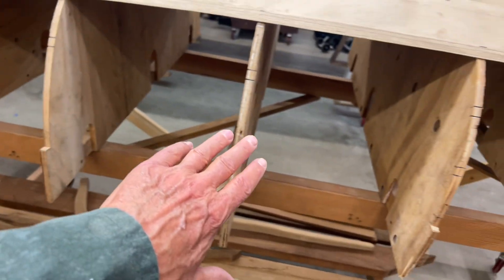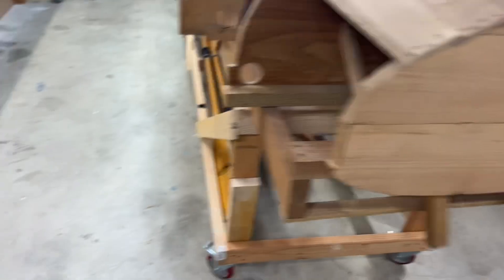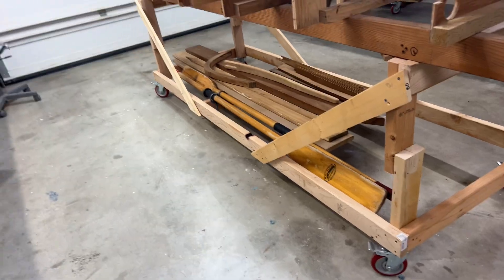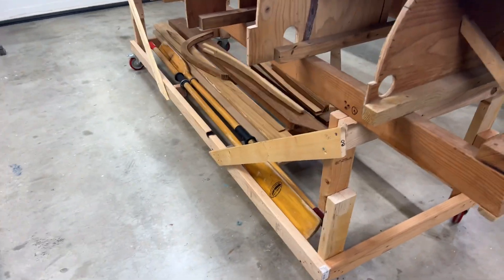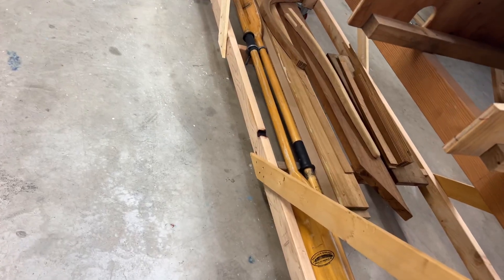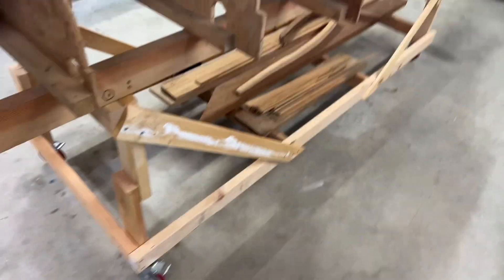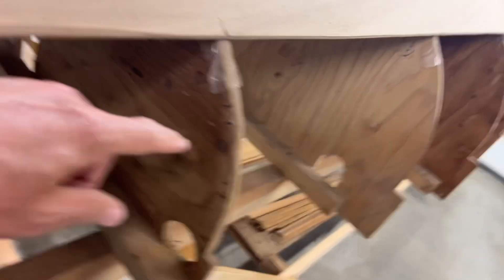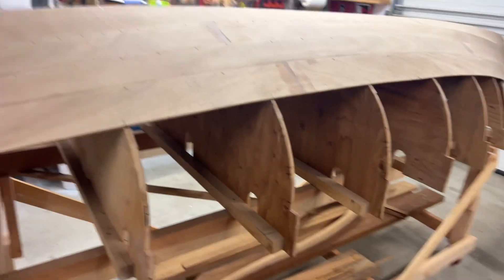If you go back here, the boat was already set up on all these stations and molds. And then back here you can see the wine glass transom, which is made out of mahogany. I built this dolly down below so I could roll this thing around — it's just a two-car garage — and I put some crossboards down there so I can store some lumber for the project. You can see the molds are marked with where the plank lines are, so I'm going to verify and double-check everything before I start the actual build. I'll also have to buy some plywood and epoxy.